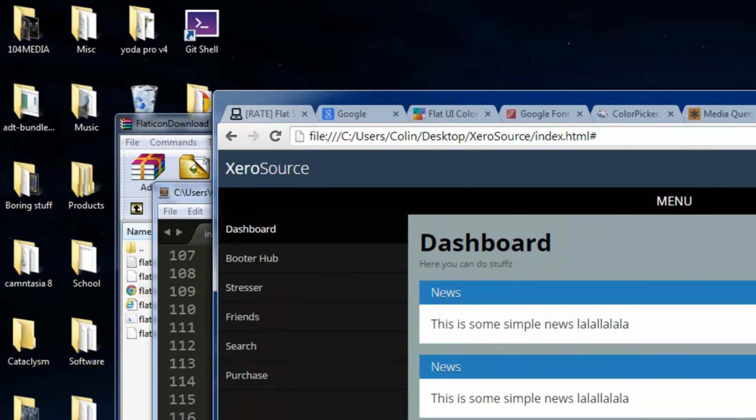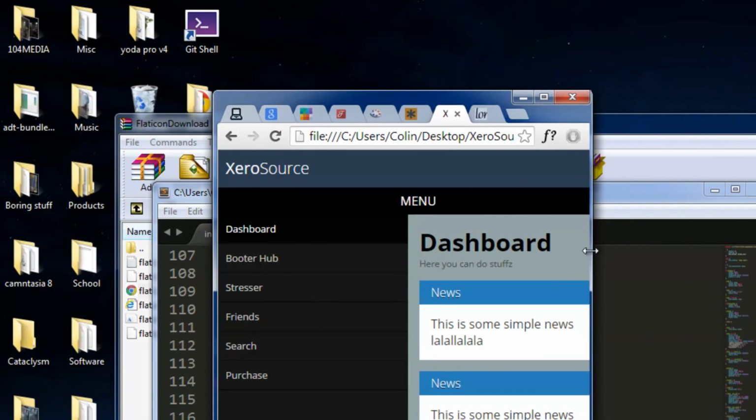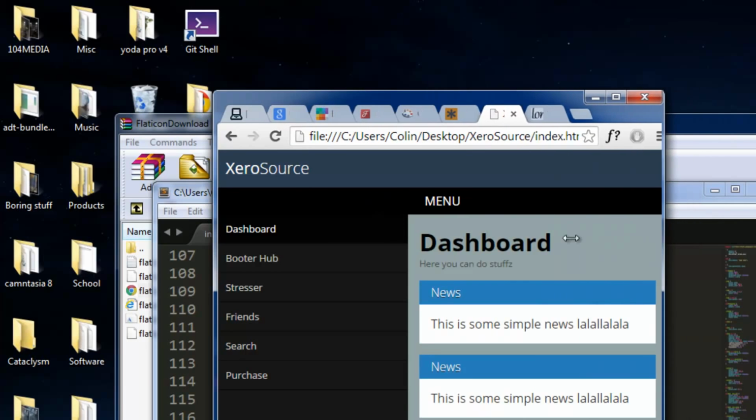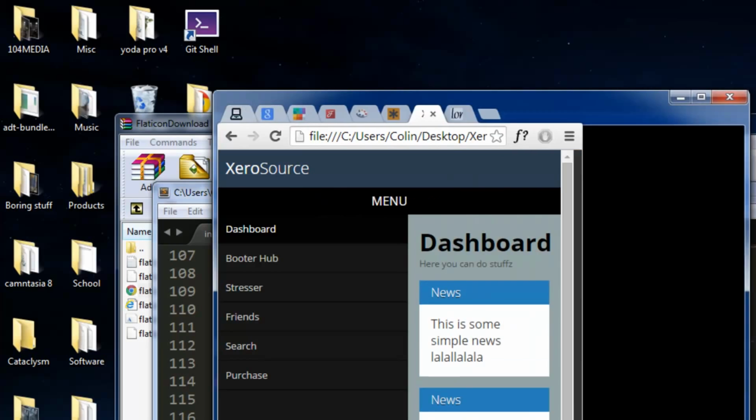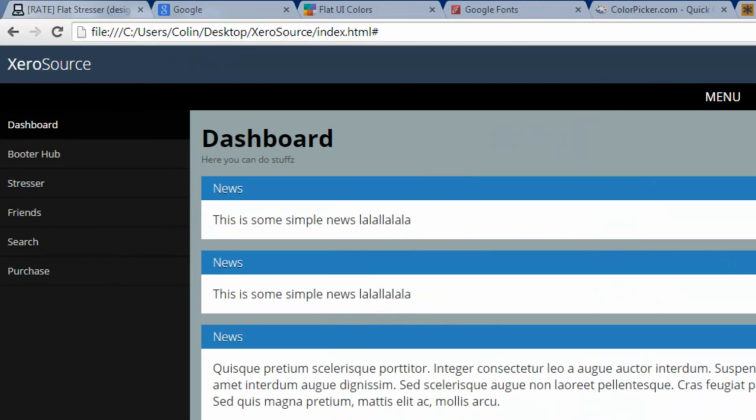If we resize, I'm just giving you a general overview now, you can see it all stays the same. But if you're on mobile and viewing this, it wouldn't look like this. It'd be a zoomed out version. It would look like this but on your phone, so you wouldn't be able to see any content, which is not what we want.